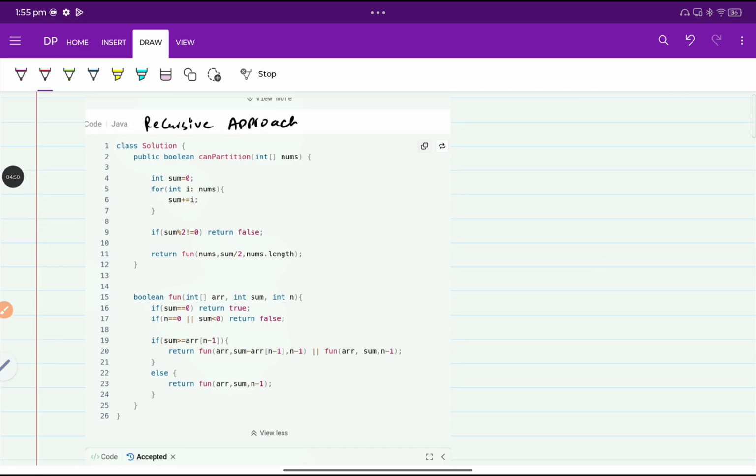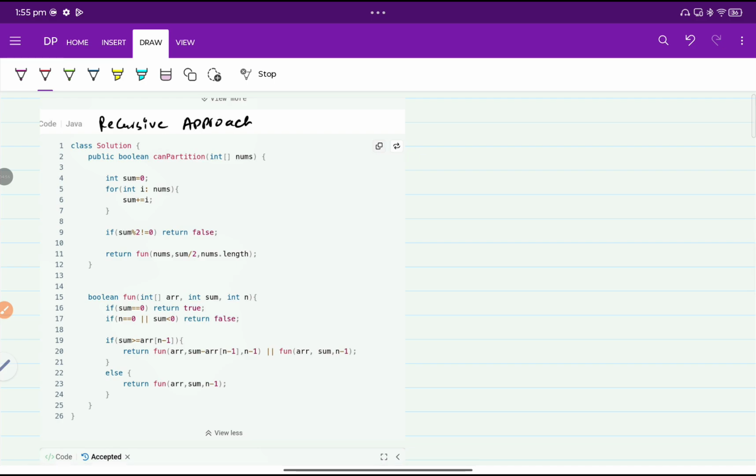The recursive code looks like this. First, we calculate the sum of the array by applying a loop. If the sum is an odd value, then return false, otherwise if the sum is an even value, I call a boolean function. In that function we receive an array, a target sum value, and the length of the array.